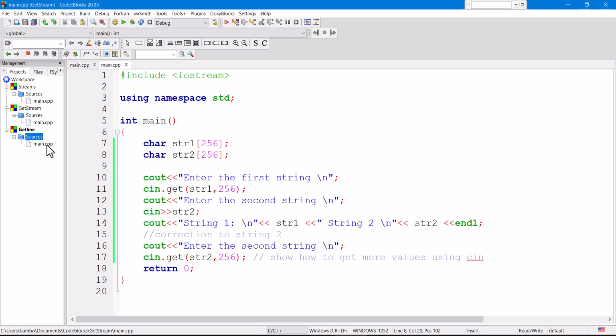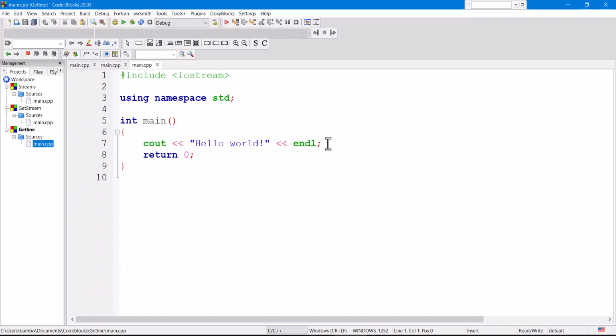So with our getline, it becomes different only in this set.